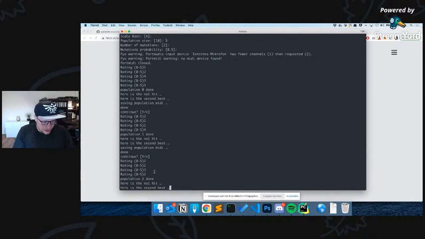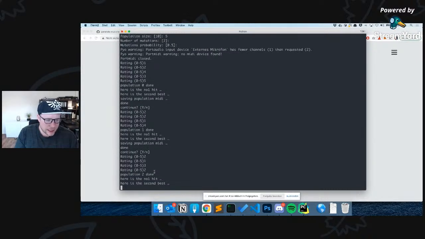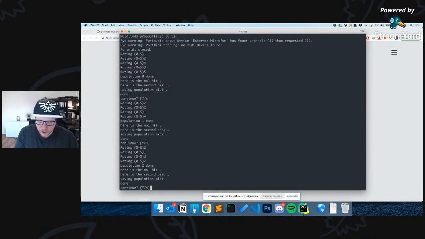And I think it is only working correctly with even numbers of population size and not odd numbers, because I think I have a little problem with choosing pairs in an odd number of population somehow. So I think this is the problem. Anyway, let's do it one more time, and then we go into the code if you don't mind.